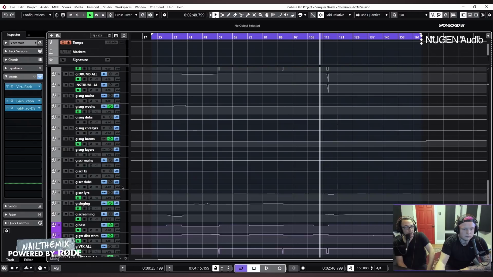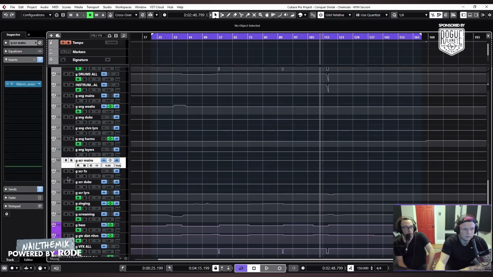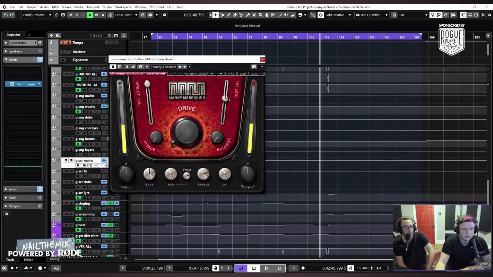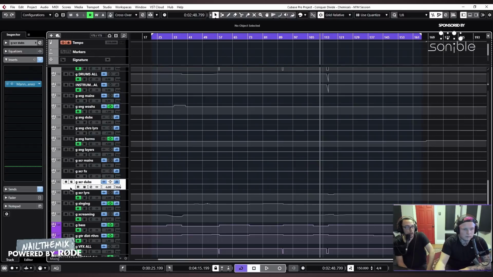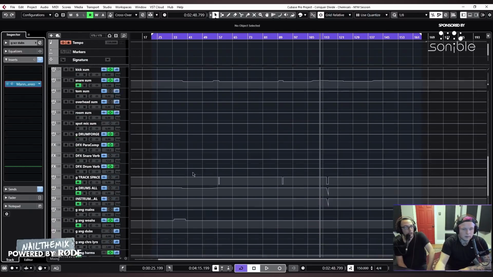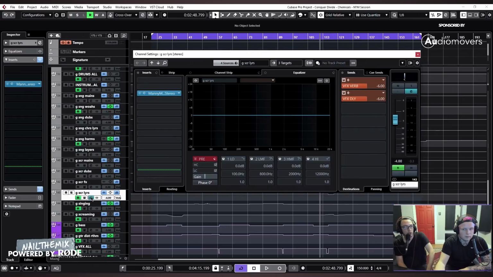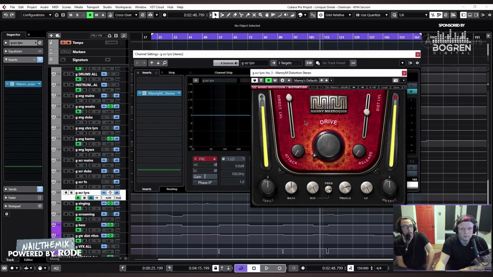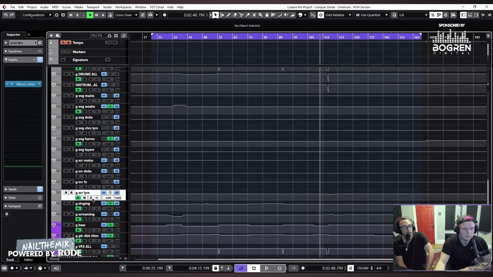Let's look at the volume layers. The mains are at 0 with some distortion on them. The dubs also have distortion. They're half volume, with a little less distortion I saw on that one. And then do we have layers? Yeah, let's look at the layers. Also distortion on those, same as the mains. And they're at -4.